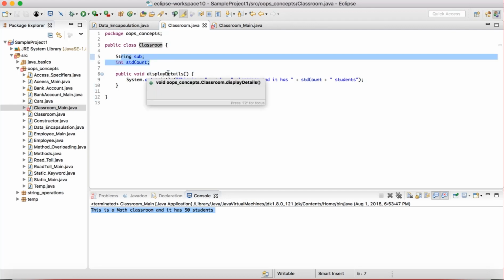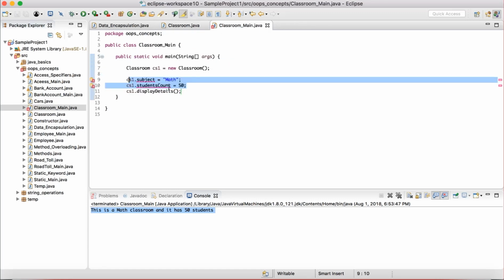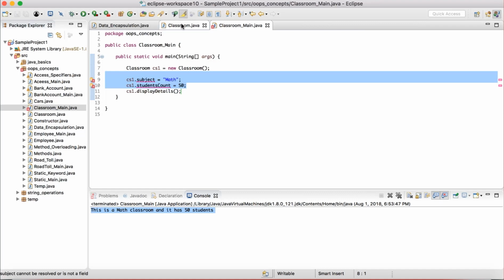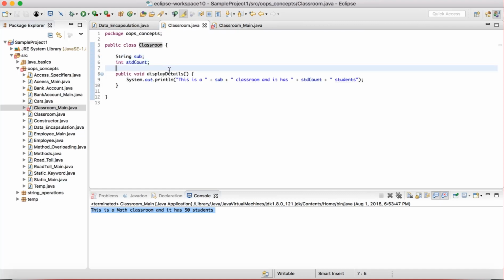Whenever I make changes to my variable names, others who are accessing my variables directly also need to change the names. That is one issue. The other issue is that I'm exposing these variables directly to the outside classes. Other classes are directly able to see what variables I'm using, and they are able to directly access the data and set the data into the member variables of my class.